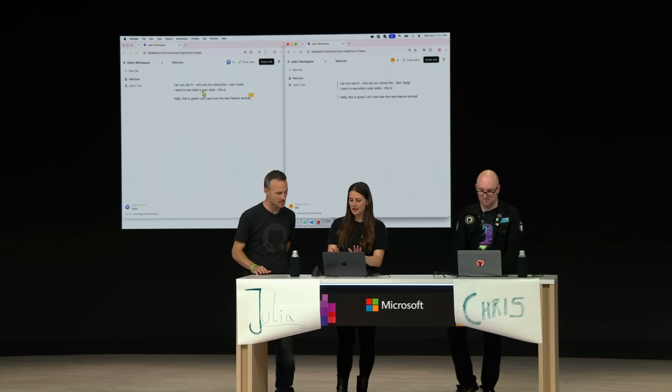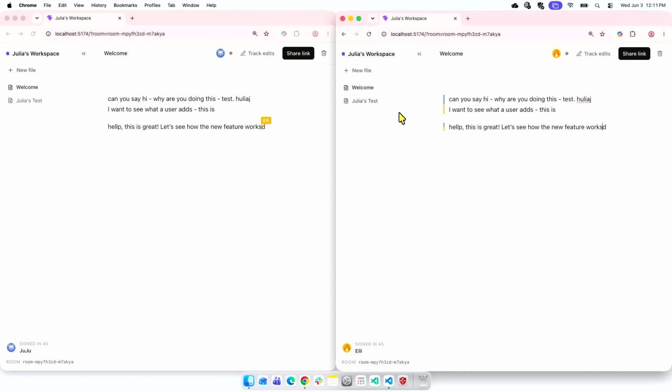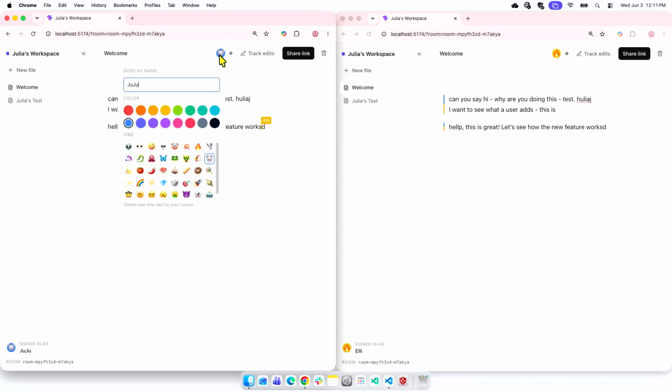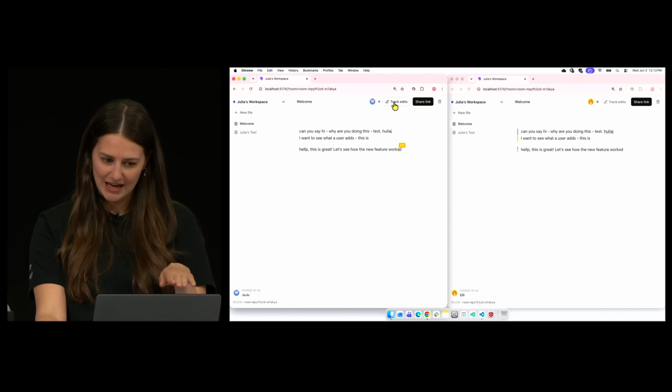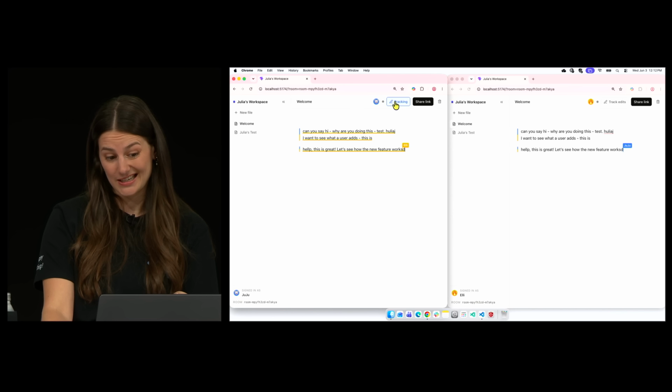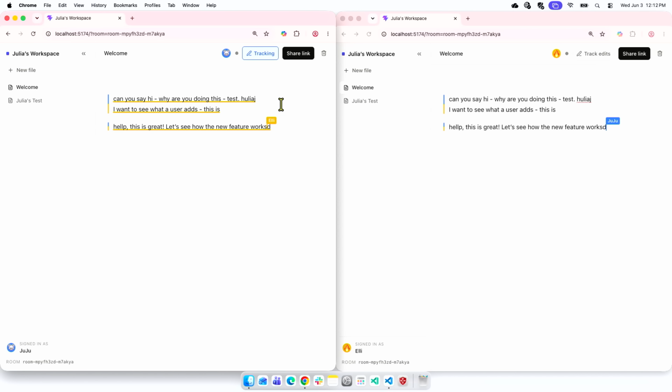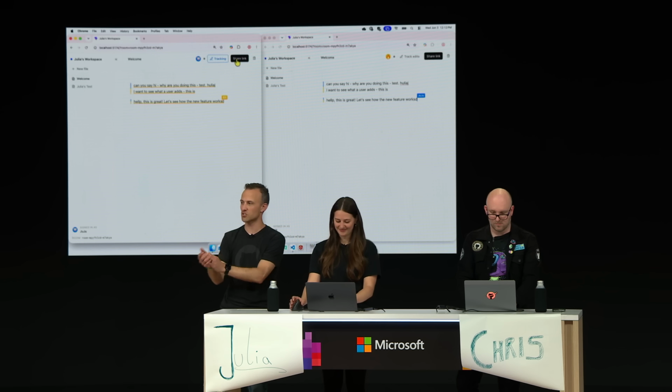So, very simple, minimalistic UI. I have it in split screen, so you can rename your workspace whatever you want. You can easily add a new file. The fun thing I implemented: you want to change your name, you also want to add some color, also bring in the vibe and change the different emojis that you have. The last feature I implemented, I wanted to track edits. So if you click this, I want to see who made these edits and how. And then last but not least, you can easily share the link. That is great, Julia. Let's give it up for Julia. Awesome.